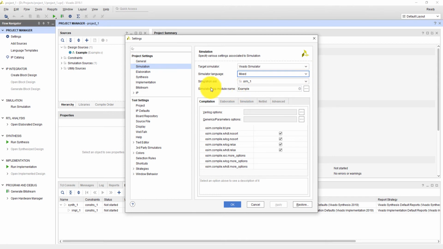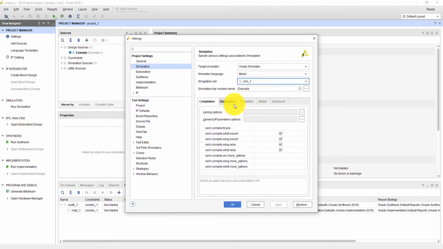The simulation set: we can have more simulation sets, but you will understand what it is by the time we use it. The simulation top module name is the example. I'm not going to give you a lot of explanations here, because I will tell you at every step how everything works.